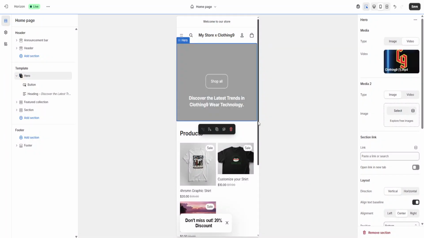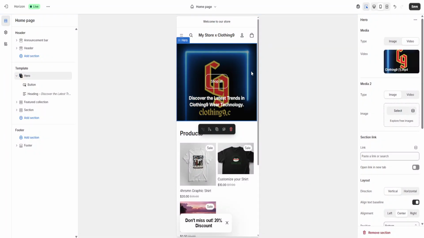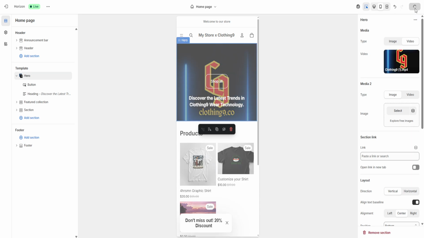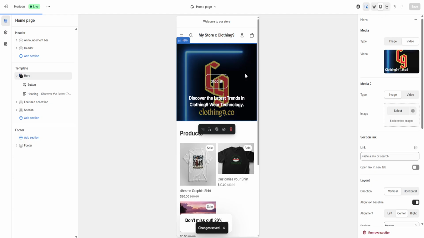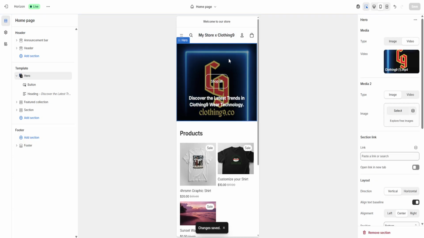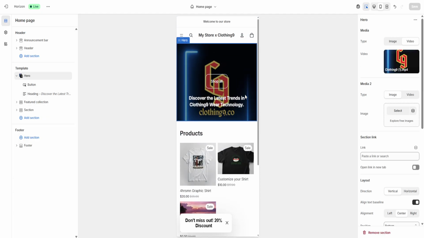Finally, remember that no change is official until you save it. So make sure to click the Save button at the end of all your hard work. To admire your edited masterpiece, pull out your mobile device and type in your store link, or simply use your mobile app to experience the polished and responsive design you're proud of. Enjoy providing an impeccable shopping journey for your customers directly from their phones.